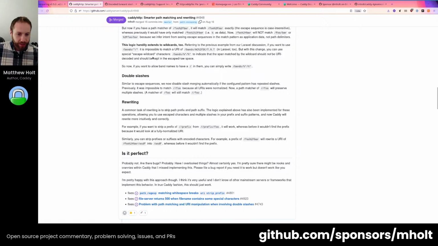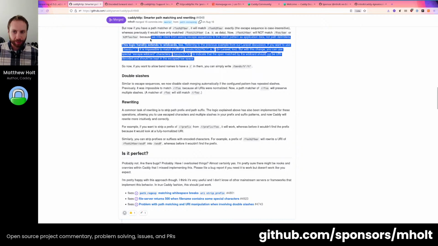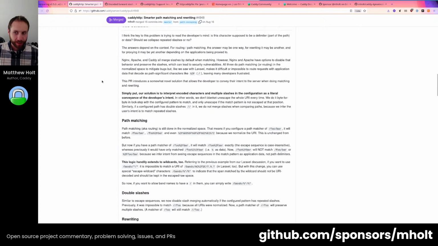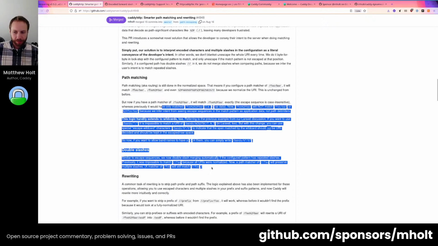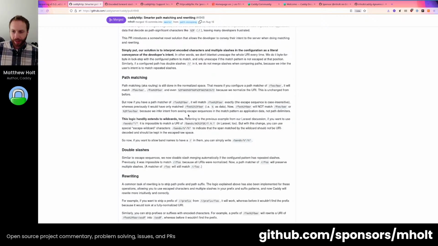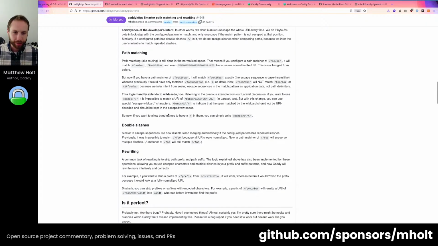So we have a question: does the new path matching mean that I don't need to do double negate regex paths anymore? Maybe. It kind of depends what your path is negating or what your regex is matching. This doesn't cover everything. There are still cases that it doesn't cover. We could extend this to regular expressions, maybe. But if someone needs that, maybe let's open an issue and talk about it.